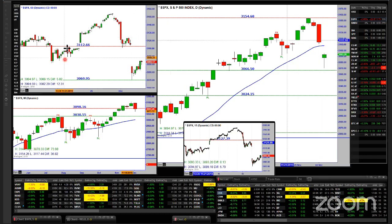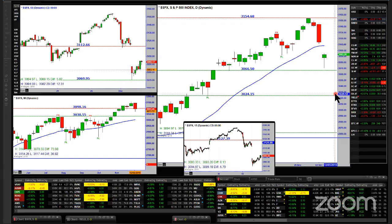So let's just see how it unfolds and not get caught up in everybody's proprietary numbers or whatever they might think. You could see I've got a line down here at this prior swing low. So anywhere in this area, if we were to get that measured move that I talked about, that's likely where it would come down to, into that area. Right. All right. And we looked at the Russell.